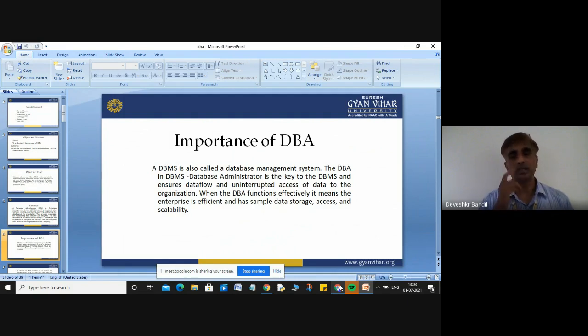When the DBA functions effectively, it means the enterprise is efficient and has simple data storage, access, and scalability. If your DBA is more experienced in the DBMS field and has much knowledge about the DBMS, obviously it means your enterprise is efficient and has simple data storage, accessing data, and scalability of data.